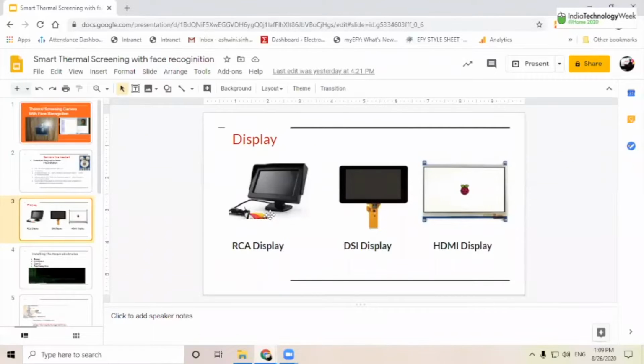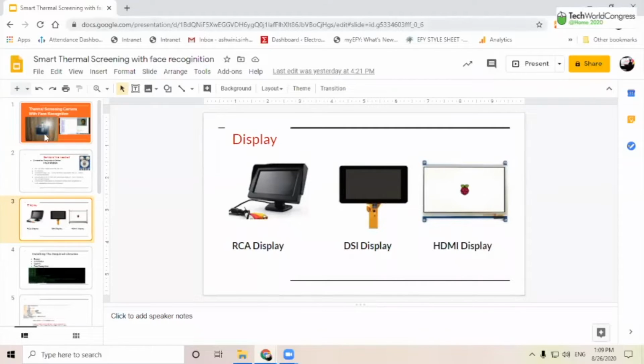It gives you the video output in RCA format as well, and you can also use the DSI display directly. Connect the Raspberry Pi DSI port to this display, and then use it, or you can use the HDMI display for this purpose.